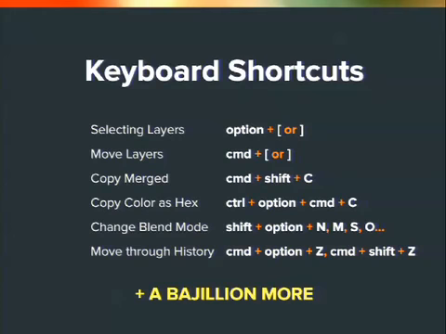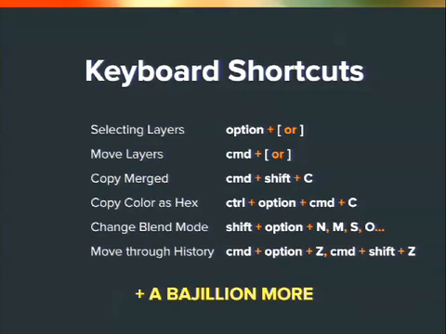Copy color as hex. This is a new one I just picked up a little while ago, but what this does is it'll copy the foreground color in Photoshop as a hex value. So this is really awesome if you're implementing a design in CSS. Instead of having to open the color panel every time you want to get a hex value, you just hit this key command. I've actually set up a custom one for myself here, and you can do that yourself in the keyboard shortcut settings. You can also change blend modes all with a keyboard shortcut. So this is a really quick way to adjust blend modes for layers.